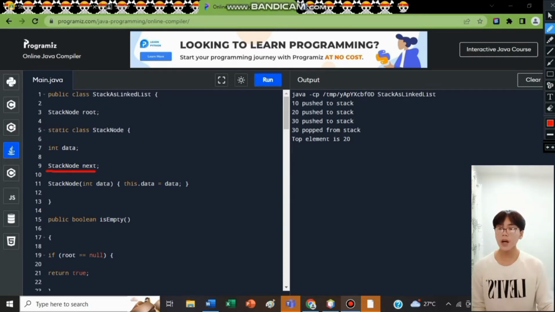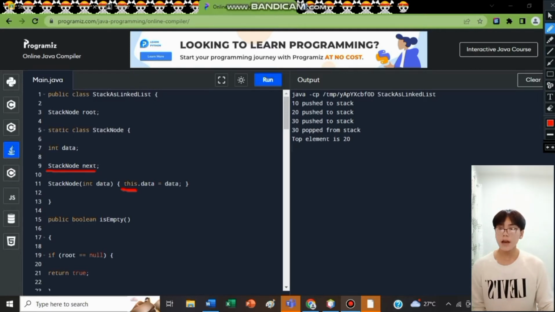So here we have our constructor, StackNode(int data), which is also our parameter, and this.data is equal to data. So as you can see here, we use the keyword this. So what is the use of this keyword?